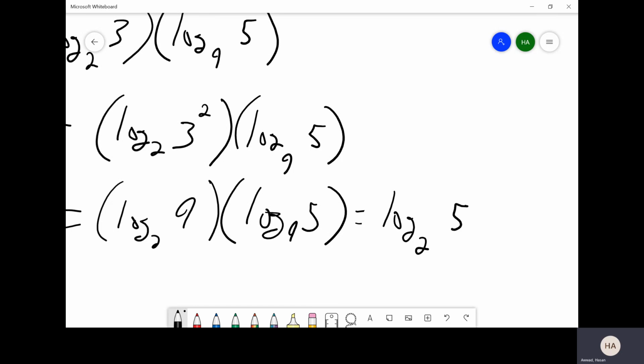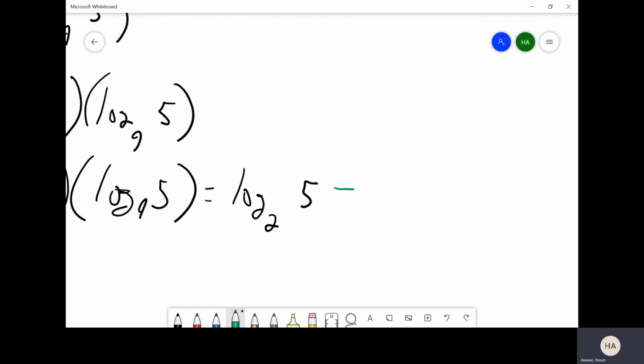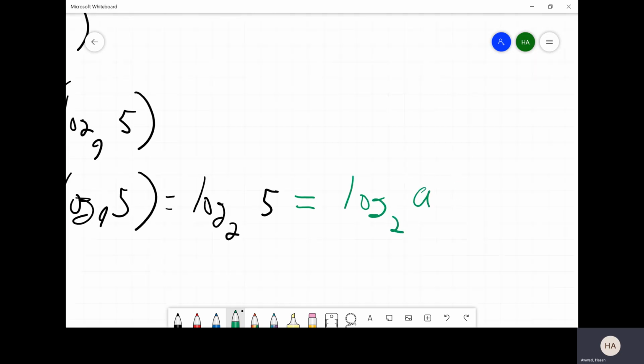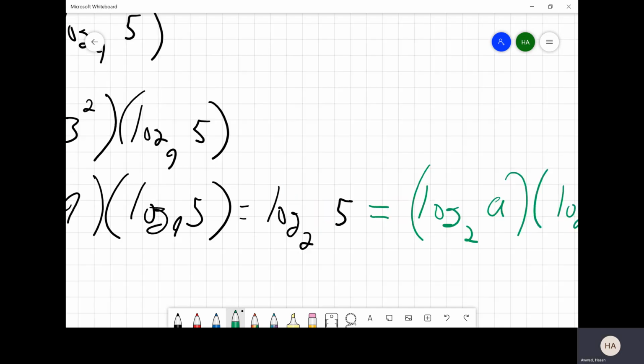Okay, and also the same is true for expanding. If we started with this logarithm, well, we can always make it log of base 2 with some value. It doesn't matter what that value is, right? I'm just going to write this over here in green. We can always make it log of base 2 on some value. I'm just going to call it a, and multiplied by log of. And what should it be?